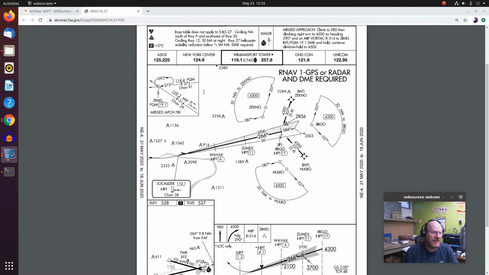We've talked about the fact that sometimes there's a circle and everything inside the circle is to scale. This is kind of another way of doing that, where if you have something that is not to scale, if you will, there's just the one thing. So it would be kind of silly to have a circle around everything except for this one missed approach fix. So instead of doing it that way with the circle, they just said, okay, you know what? We're going to put everything in the big box, make it to scale, and we'll put a little inset for this thing that is not going to fit in that box.